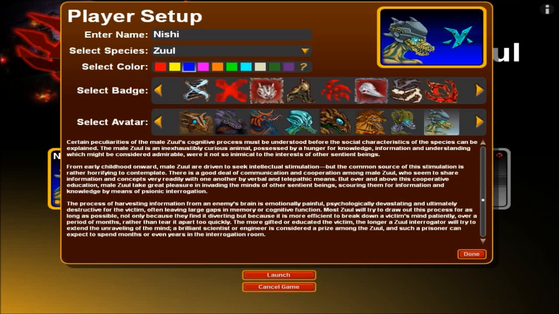Certain peculiarities of the male Zool cognitive process must also be understood before the social characteristics of the species can be explained. The male Zool is an inexhaustibly curious animal possessed by a hunger for knowledge, information, understanding, which might be considered admirable or not so, depending on the interests of other sentient beings. From early childhood, a male Zool is driven to seek intellectual stimulation. The common source of stimulation is rather horrifying to contemplate.